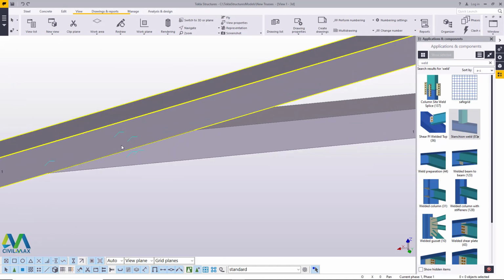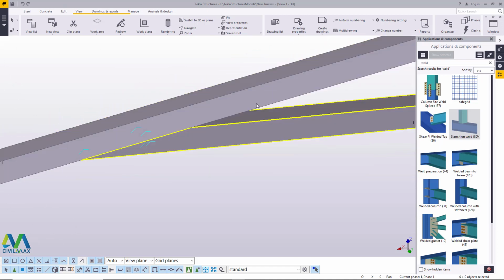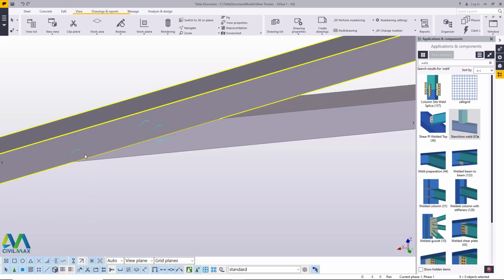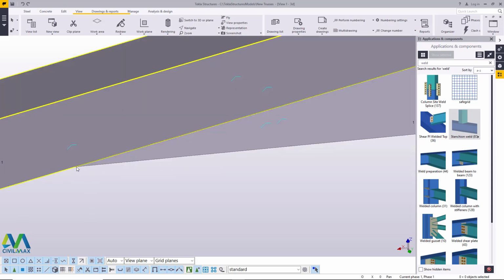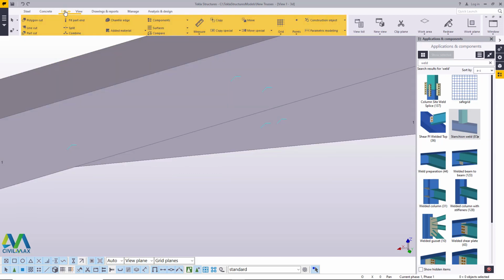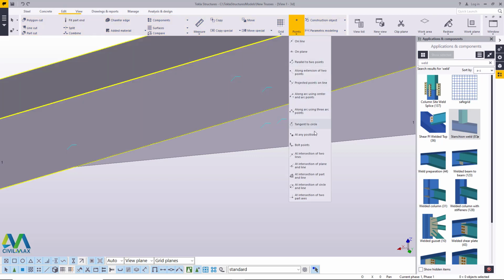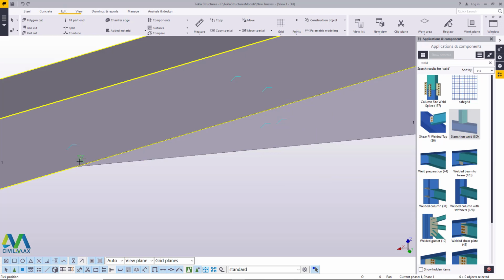Now we want to weld a plate between the top and bottom chord here, and we'll use this spot as our guidance to create the points that will help us create a plate. Now I'll come to the any position way of creating a point, then click on that and snap on that spot and move all the way up here and create a point right there.